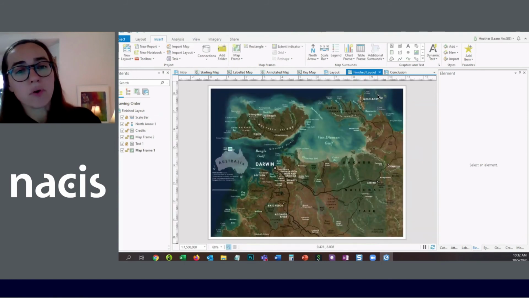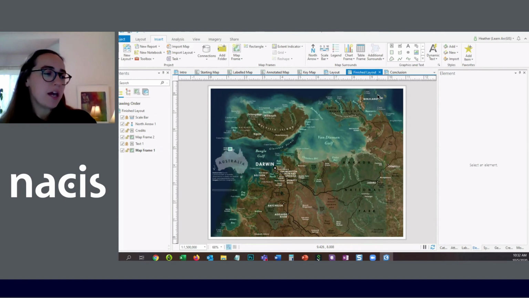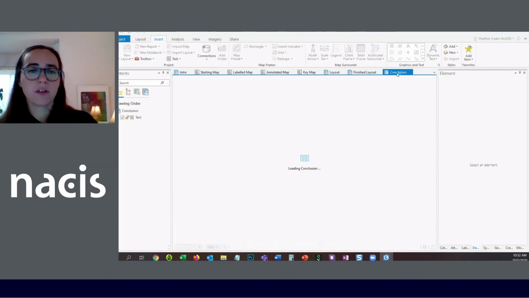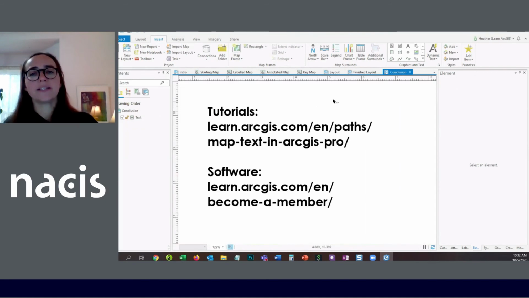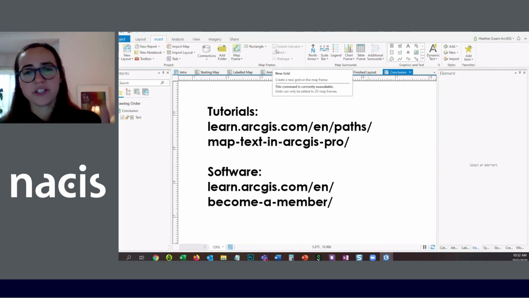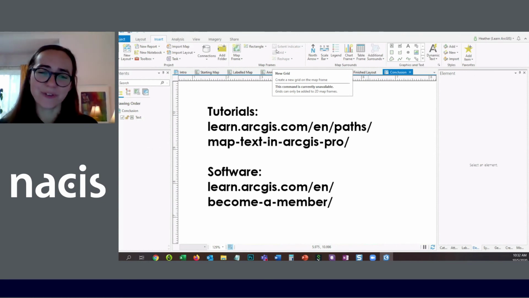If you want to make this map or one similar to it, you can, because I have a 4-part tutorial series. This talk is loosely based off of that tutorial. You can find it at this link, and I'll also put these links in the chat. And that tutorial comes with the same project package for ArcGIS Pro with all the data. It gives you all of the gory details about what button to press. If you missed anything, you can find it there. And it has some tips and techniques that I didn't cover in this talk as well.